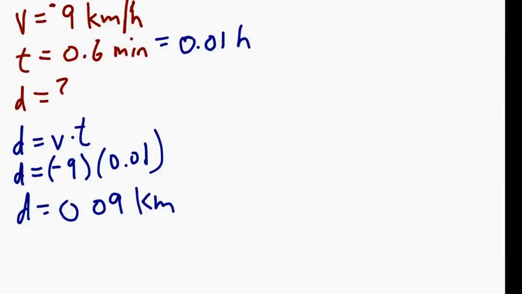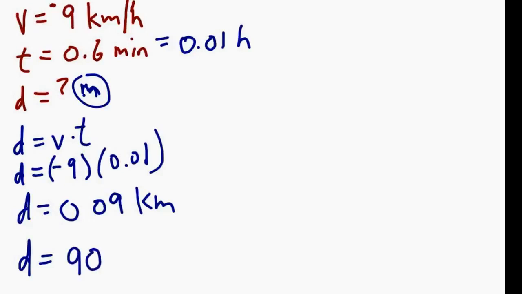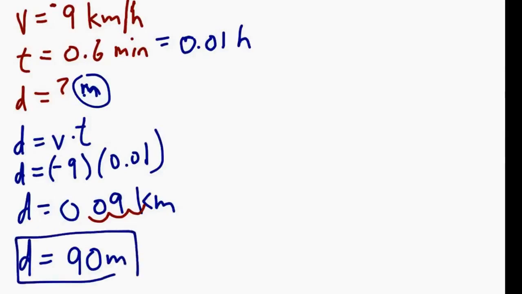Okay, but let's suppose the way the question was worded, let's suppose the question said, how far did it go in meters? Let's suppose the question was, what's its distance in meters? Say it was multiple choice or something like that. Maybe it would list the answers in meters. So we could still solve it the same way, and then at the end we could just say 0.09 kilometers, change it to meters. Kilometers to meters is times 10 to the 3, so we move it over 3 spots, and we would say that's 90 meters, right? Because we'd go 1, 2, 3, add a 0 on, we would get 90 meters for our displacement.